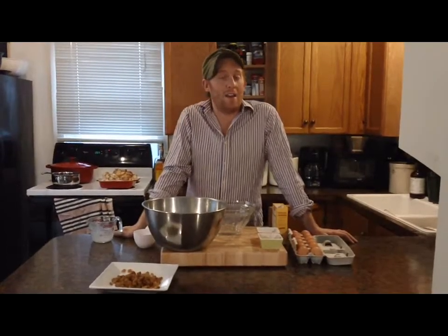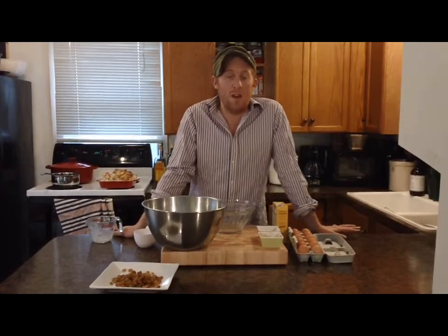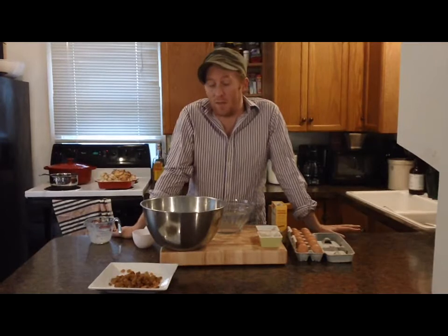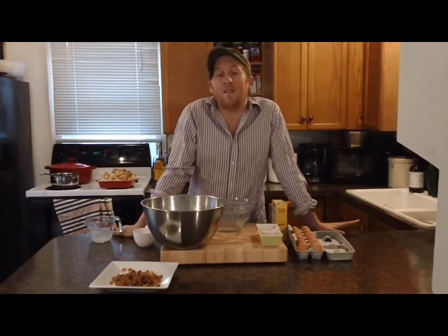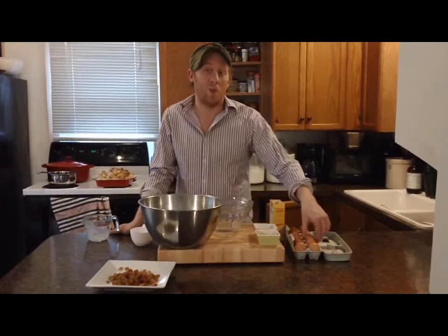And now I'm going to add 8 large egg yolks. I'm going to separate the white from the yolk. It's a lot of egg whites to toss away, so I would suggest if you're making this bread pudding, plan on making some meringue cookies or a chiffon cake the same day, just so they're not going to waste.